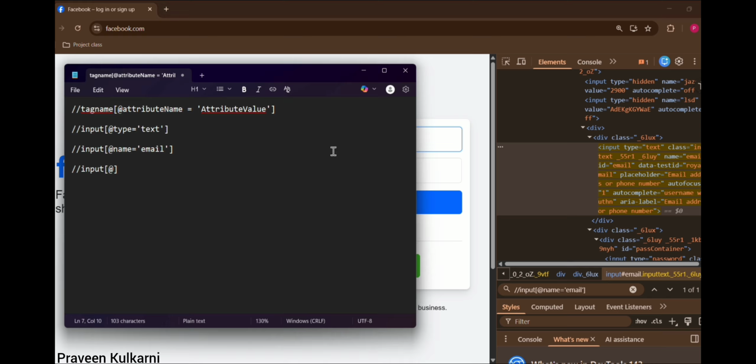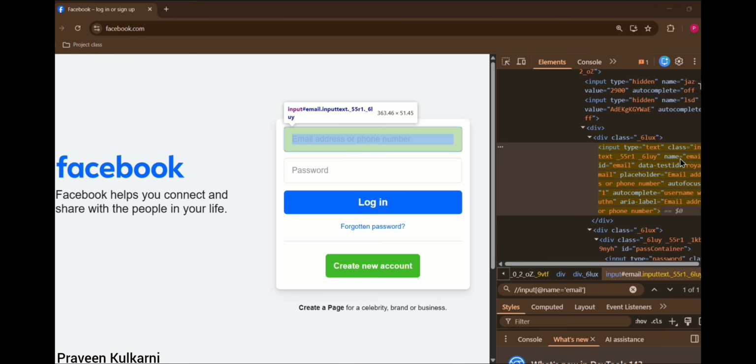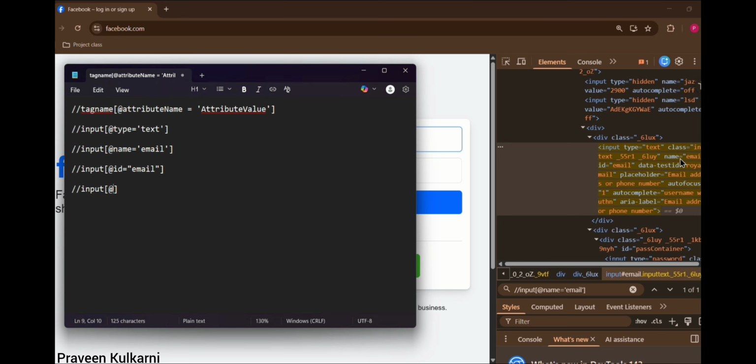Just copy it, and at you have already written, just paste it over here. See, easier thing, which I will show again, double forward slash, tag name, open and close the square bracket, just type at, and you can see that triple click, copy, paste, it is done.